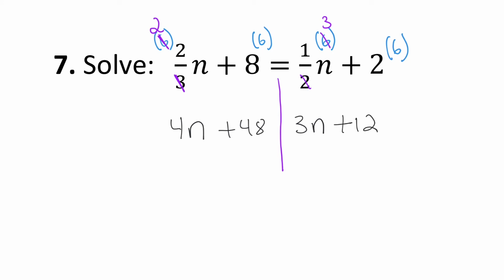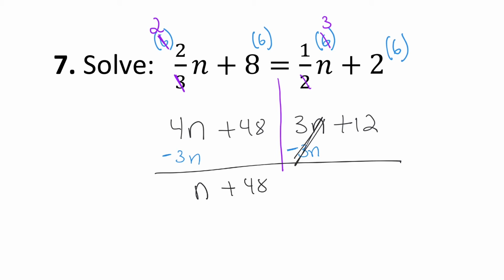Okay. So now that I do not have fractions, I need to get the variable on the same side. I said variables, I'm sorry, I don't have fractions. Now we don't have fractions, but we need to get the variable on the same side. So the lowest variable is 3n versus the 4n. Well, 3 is smaller than 4. I am going to subtract 3n from both sides. So when you guys subtract 4n minus 3n, that's 1n. I don't need that 1, it's just n, plus 48. Cross out the 3n over here, and we get a positive 12 on the right side.